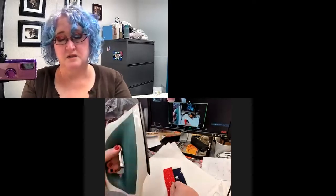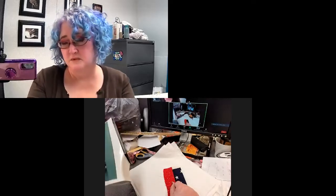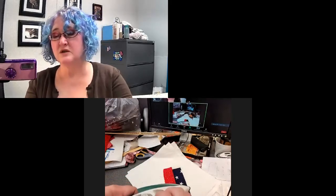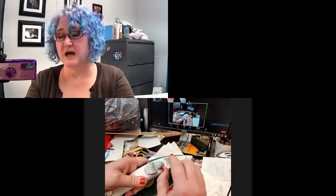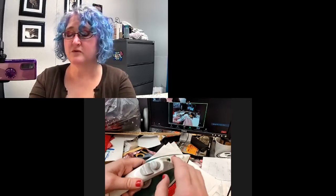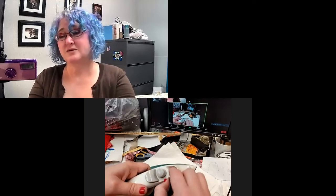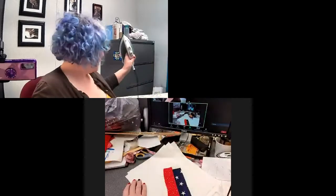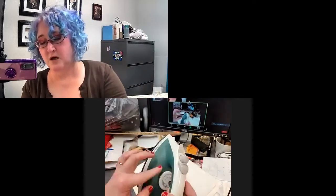And I know this is pretty obvious, but always turn this off when you're done sewing. Just safety precautions. Also, if you're not sure, there will be an opening usually right here somewhere where you put the water in. I like to use a turkey baster to put the water in there because, as I've said before, I'm clumsy. I spill things. I drop things. And a turkey baster helps me put the water in there without spilling it. That's just my little tip. Okay. I'm going to turn the iron off by turning the knob all the way down.